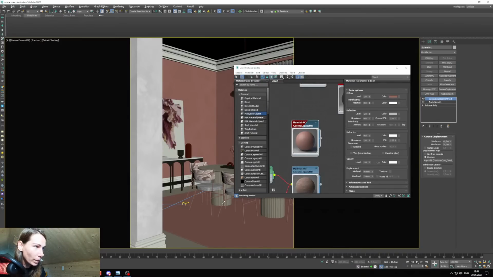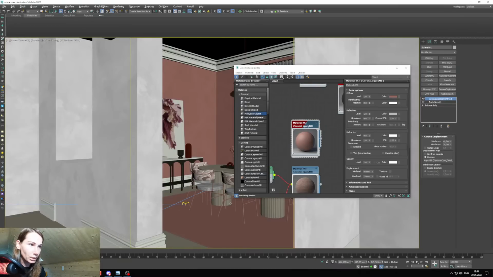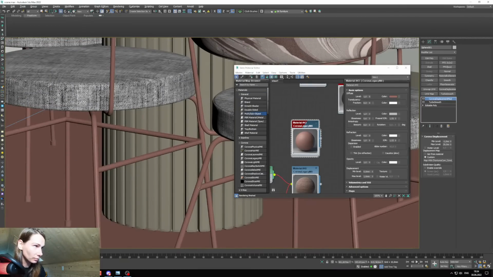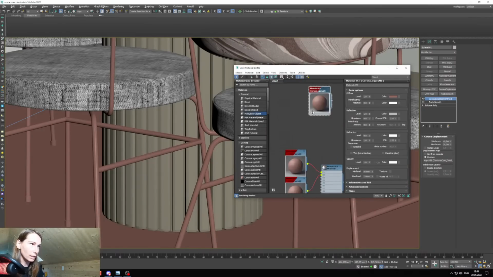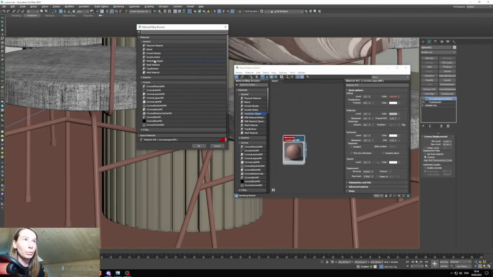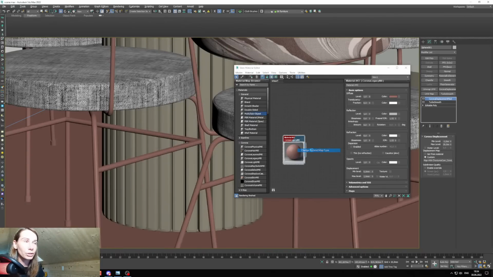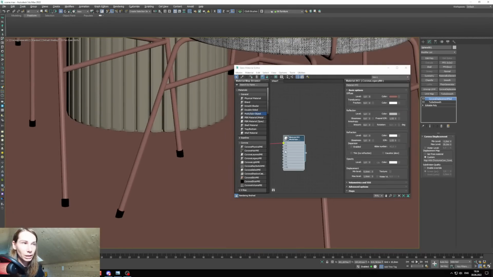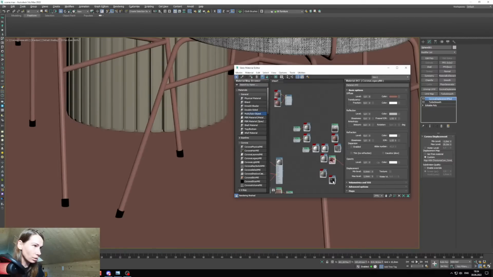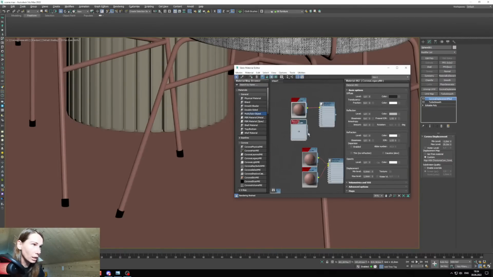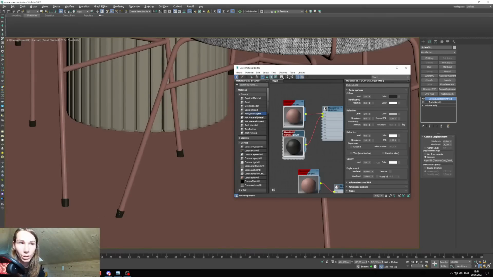So the easier way to do that will be to select the material from the legs. So we don't need to pick it again in the view part, and the multi-sub-object material will already be on the object. Just select this material and change it to multi-sub-object material. Right click, change material map type, select multi-sub-object, and keep this material. Now you can see these legs are number 1, and the second one is black. There is no material, so I can just make a copy of the black one and assign it to number 2, and it changed its color.